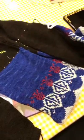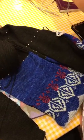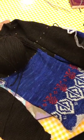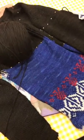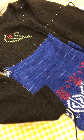Okay, so I have black yarn, which of course is the... You know what? Since I'm not really doing it right now, let's use light blue. I'm fake picking up the facing for you guys because someone asked. It's called a demo. It's a demo.